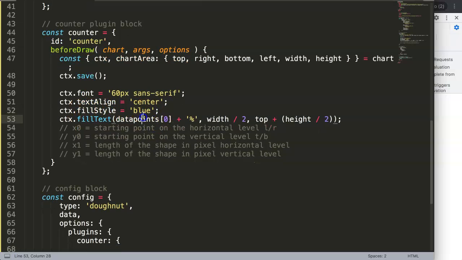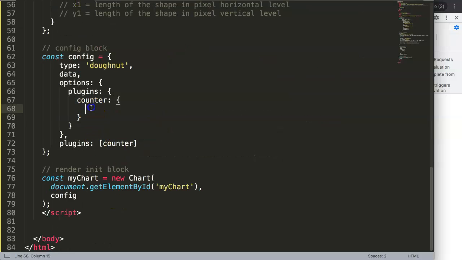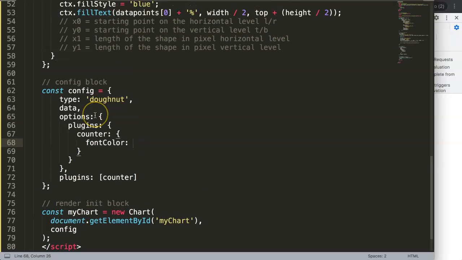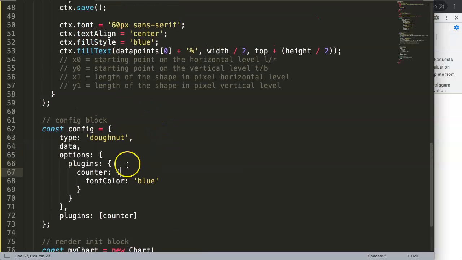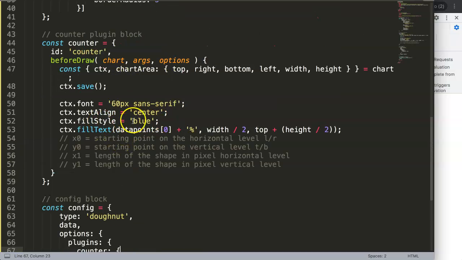Let's first change the color. You say blue here. Well, I don't want this blue here. I want to give it a new name. I'll say this will be font color. Whatever the font color will be, it will be a string, so we say blue. And then this blue, delete, options, we make this options. This is why I have options here, as in the before draw. We're going to connect it. Now say, go search in options.